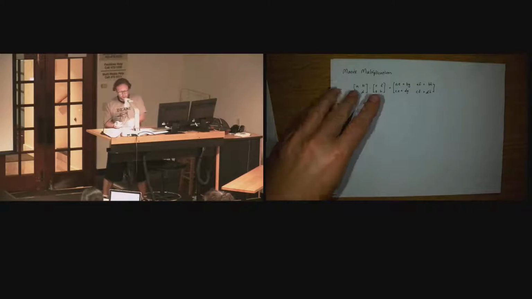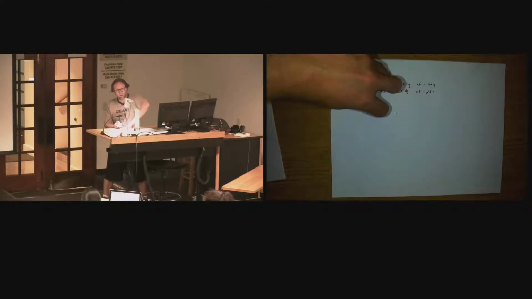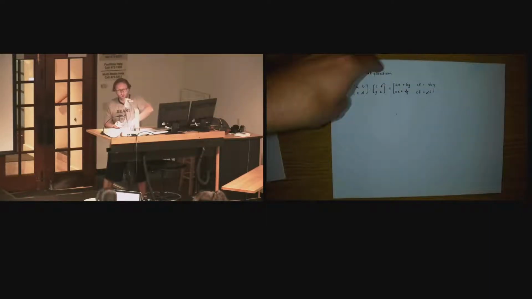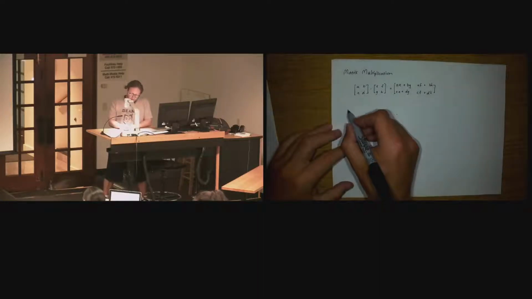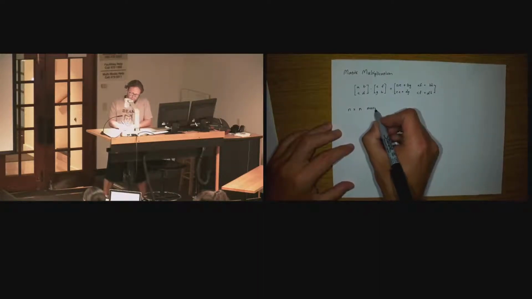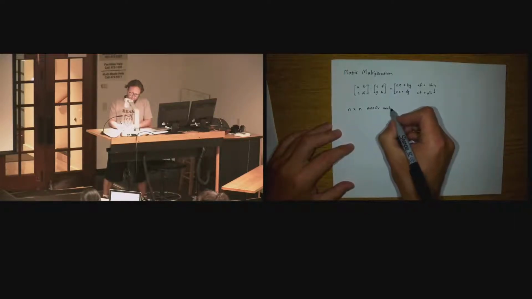For a 3 by 3 matrix, you'd have 3 elements in the first row that you would multiply by 3 elements in the first column. 3 elements in the first row, and then the second column, third column, etc. In general, if you have an n by n matrix multiplication, say that A is an n by n matrix and that B is an n by n matrix, it results in another n by n matrix called C, where each component, C sub ij, is going to be a big summation of k running from 1 up to n of A sub ik times B sub kj.